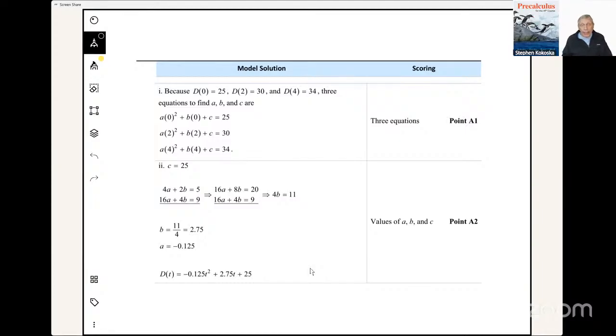Here are the scoring guidelines for this part A. This was worth 2 points. The first point was for evidence of the 3 equations, and the second point was for the 3 values A, B, and C. On the left-hand side here, you can see what was presented in the scoring guidelines. I think I had all 3 of these equations. I didn't write them nice and neatly one under the other, but I think I had all 3 of them. And you'll notice that on the scoring guidelines, they solve these sort of, well, analytically or by hand, but indeed they do have the decimal approximation. So 1 point for the equations, the setup, and 1 point for the values A, B, and C.